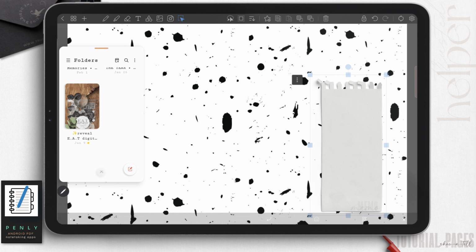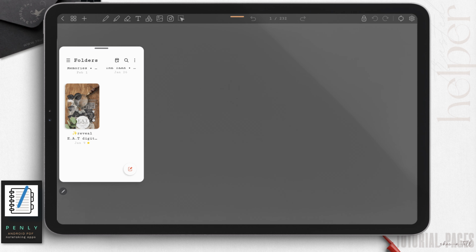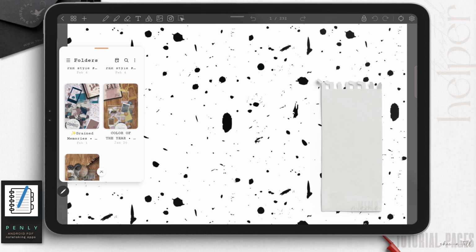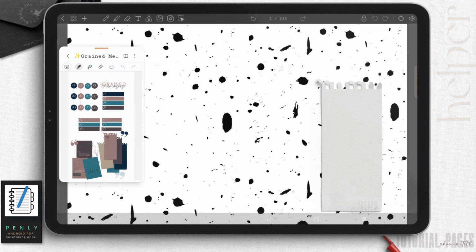A good flat lay is all about perspective. So you've got to make sure your elements match and are from the same top-down view, and a little shadow detail also helps bring everything together. Since we're using Penly and they don't have a layering tool, you want to make sure that you are being strategic with your planning items.